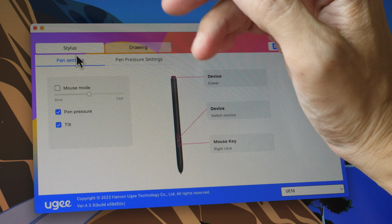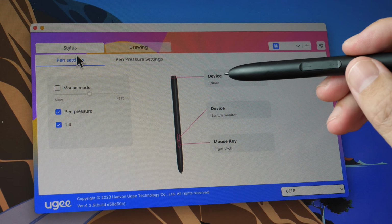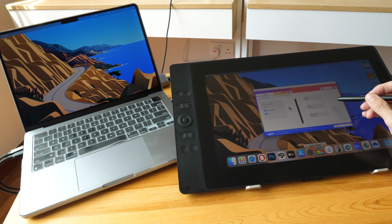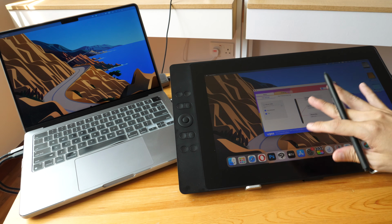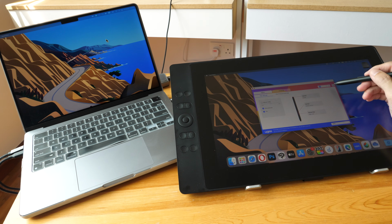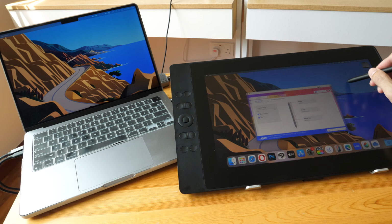So this is where you can customize the side buttons for the pen and also the eraser. I have one button here set to switch monitor or switch display. So this will allow me to move the cursor from this display to the other display, and there are 3 modes. So right now the cursor is here. If I press once, the cursor goes over there. If I press again, the cursor can go across both displays. So this allows me to drag this window over there and back.